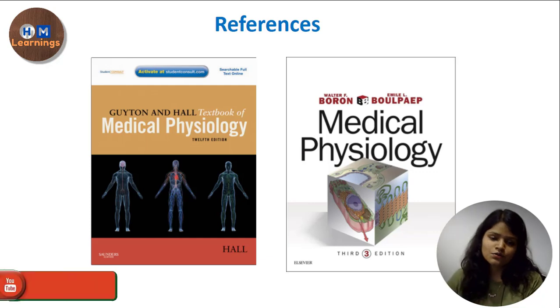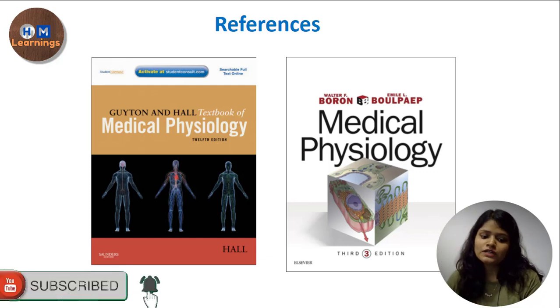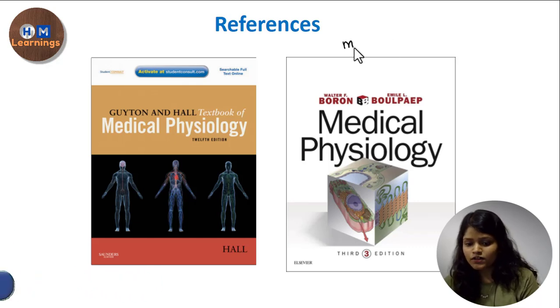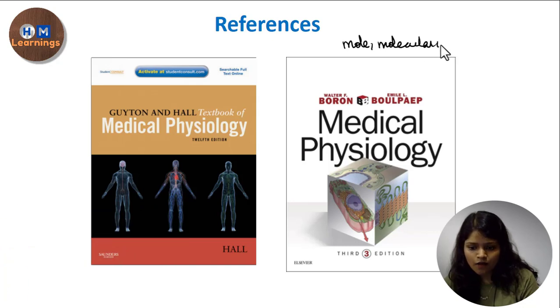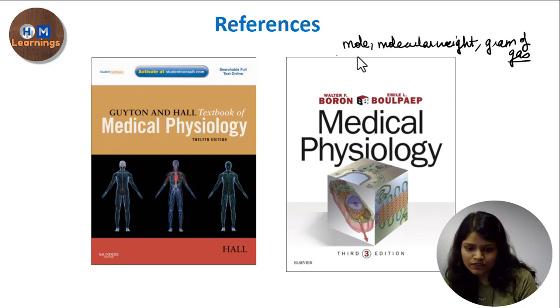These are the two references you can look at if you want to understand it better. And in the comment section, please let me know what a mole is, what molecular weight is, and what a gram weight is. How can you convert it into grams of the gas also? This is important to understand: how you derive mole, how you derive molecular weight of the gas, and of course the number of molecules of the gas.